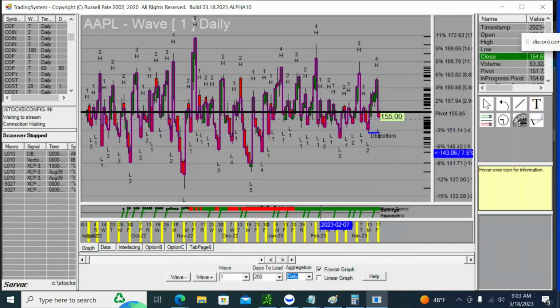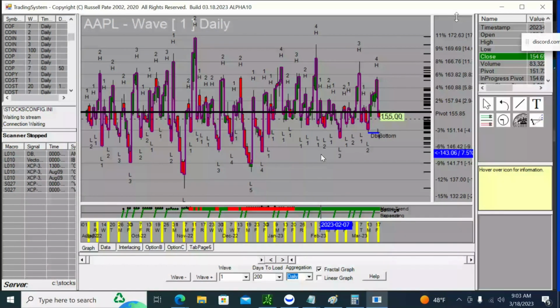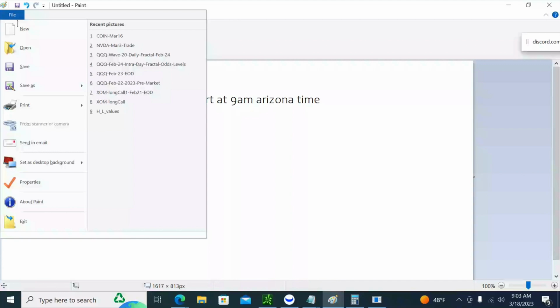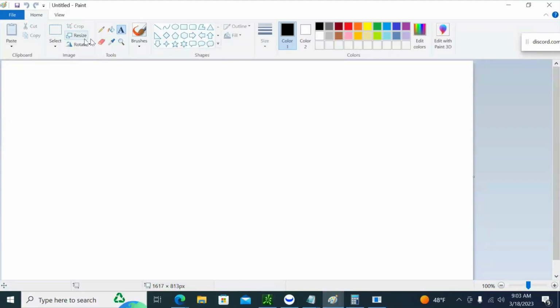But anyways, on the trading system, I'll just go over real quickly how to use it. What I have is fractal graphs, and I like using those for myself. On the fractal system, all a fractal graph does is take the weight of the stock trading data and put it into a different presentation. I like to see it that way.